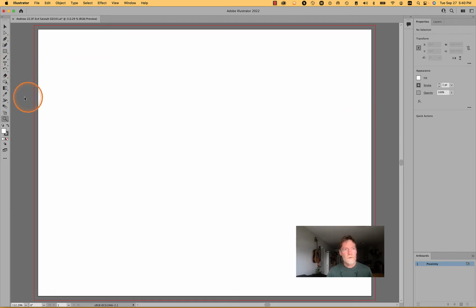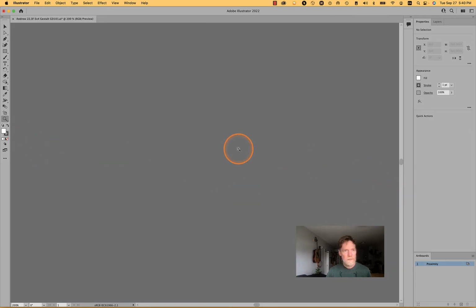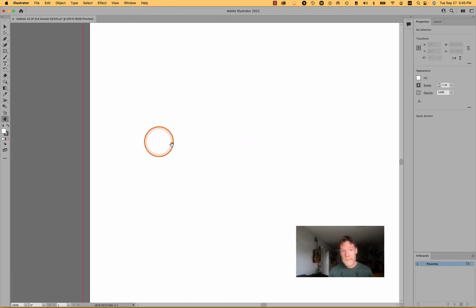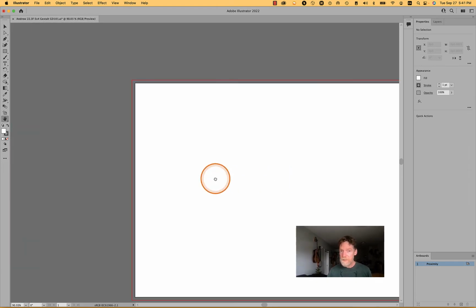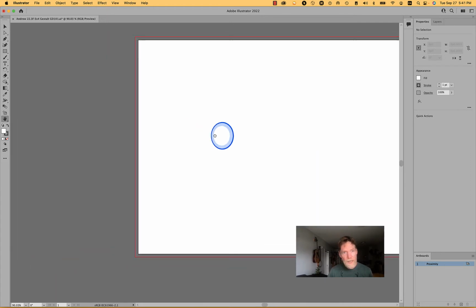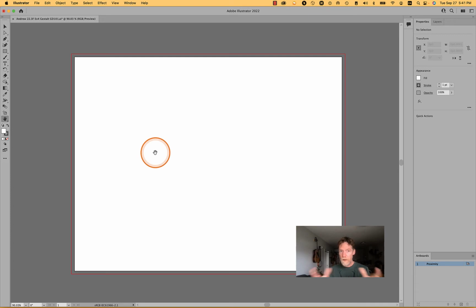Okay, so we named our artboard. I've shown you some of the navigation ideas. One more navigation idea is this hand tool. You may find that you have zoomed in quite a bit on your artboard and you know the artboard is over here. How do you get there? Well, you can come over here to get the hand tool, and that'll allow you to click and drag. It's not moving the page. It is actually moving your view on the artboard, where this kind of window is on the entire artboard. That's an important concept to wrap your head around: when we move this, we're not actually moving the artboard, we're moving our view in that space.